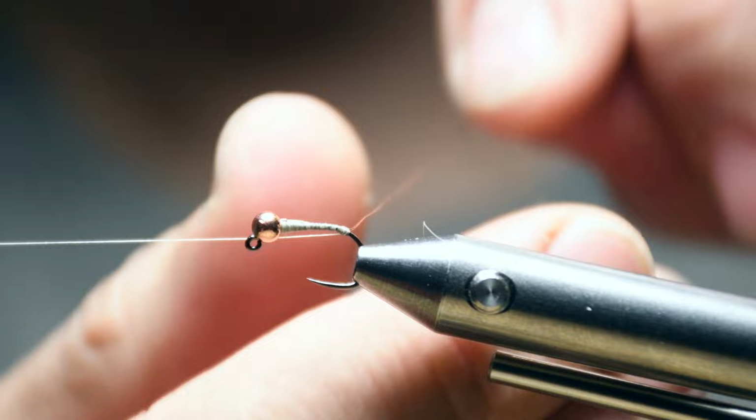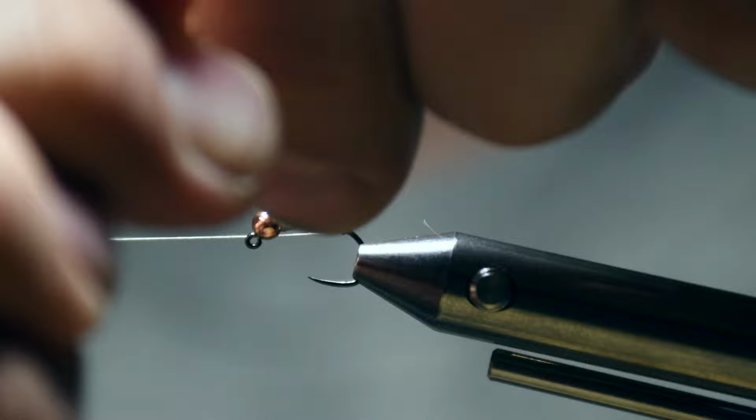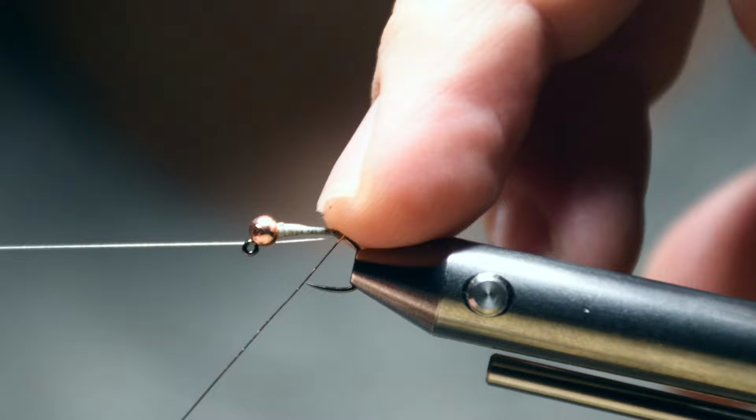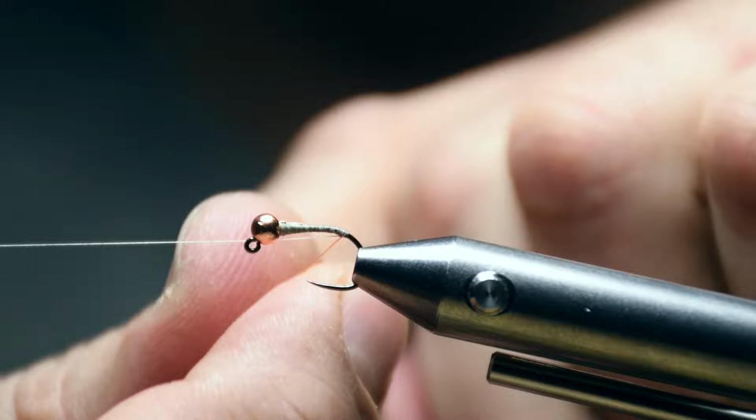The reason why we are positioning the wire towards us is because we want to go under the hook. Alright? If we go over the hook, the wire sits more towards the back of the hook. Easier for the fish's tooth to snag on it, potentially break it. We want to build a durable fly, so always under.